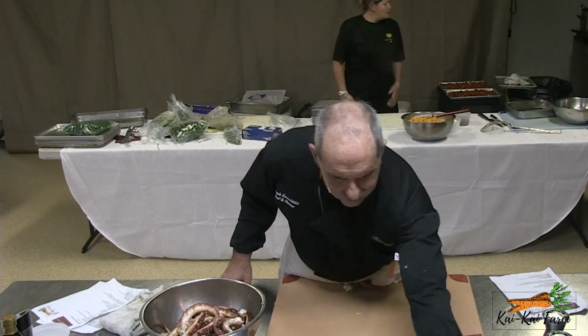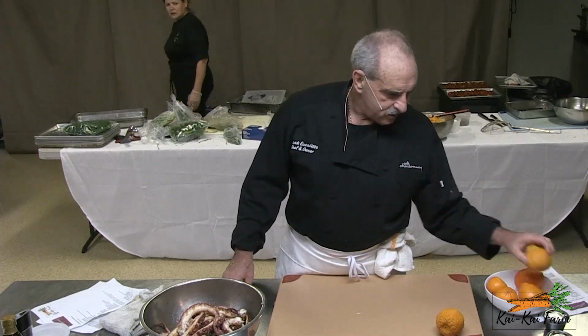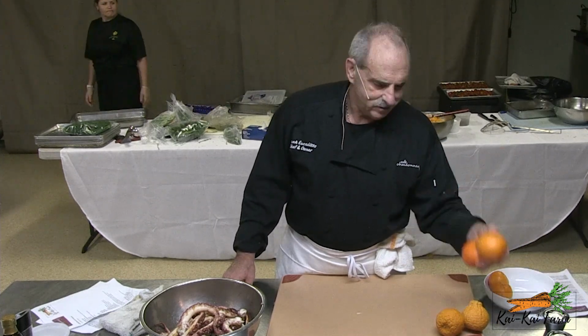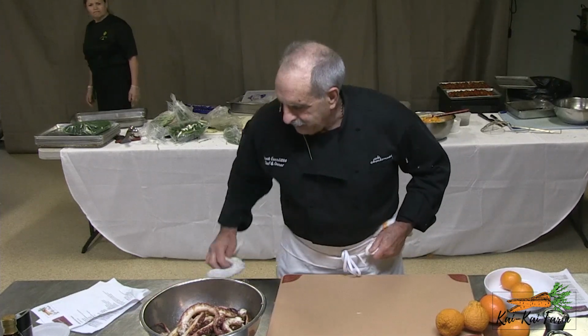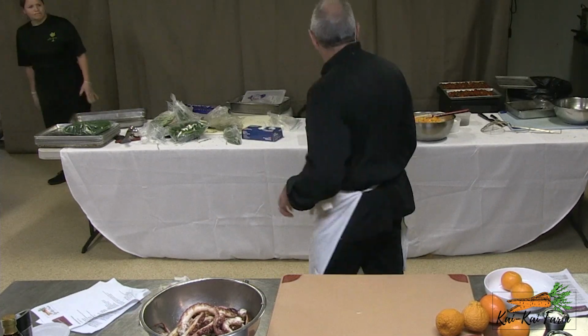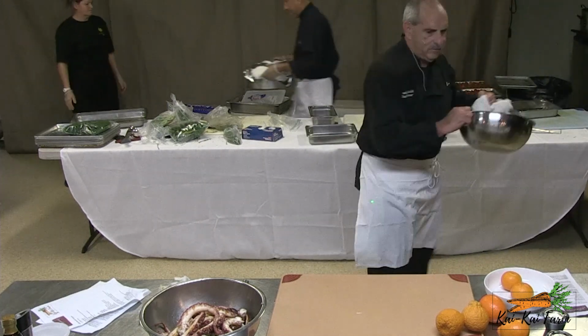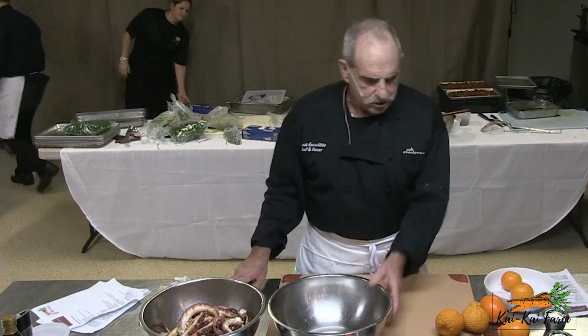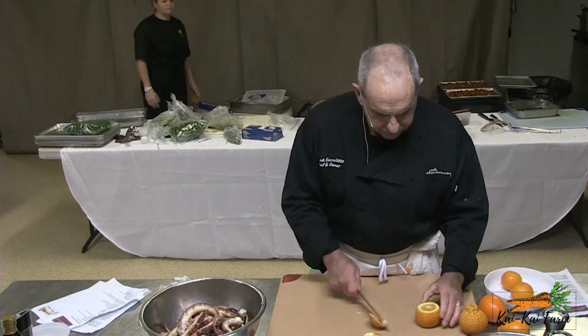And then tonight's salad, I've got some of these sumo mandarins. Honey bells are in season. These are tango tangerines. And I've got to grab a bowl. Where'd my bowl go? Here it is. So this is a pretty simple salad. It's just going to be some orange slices.